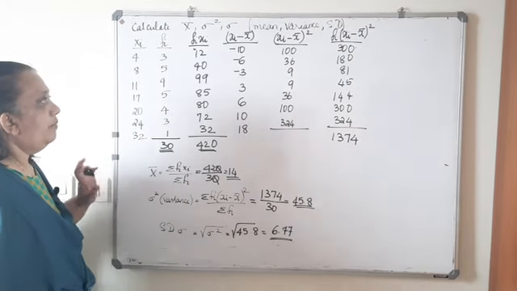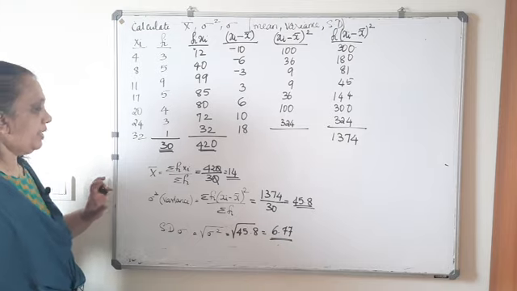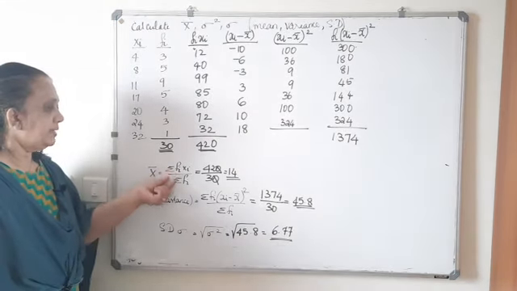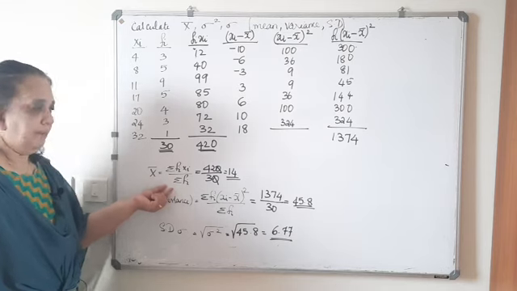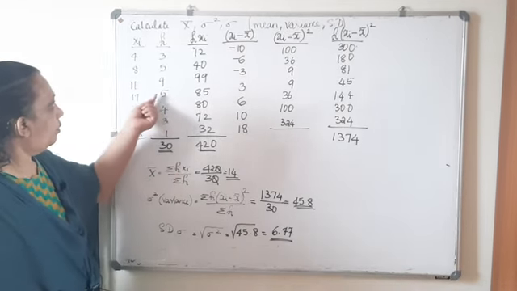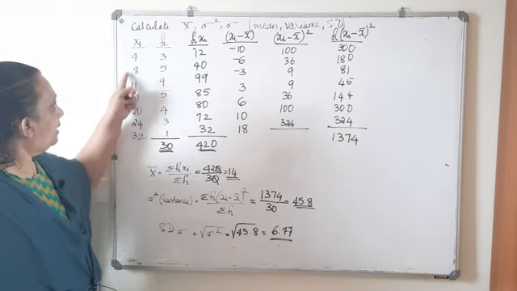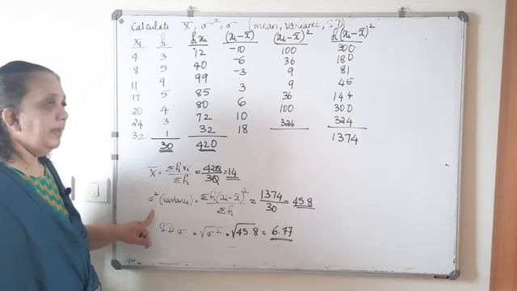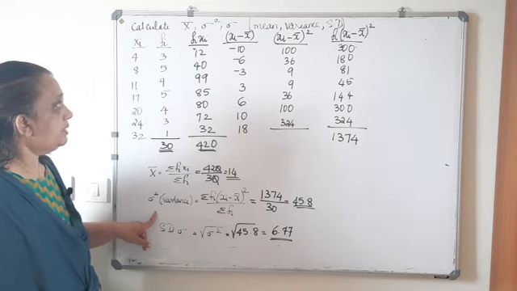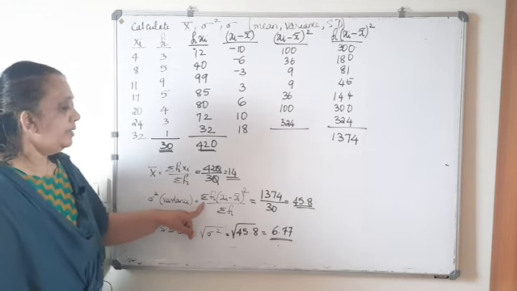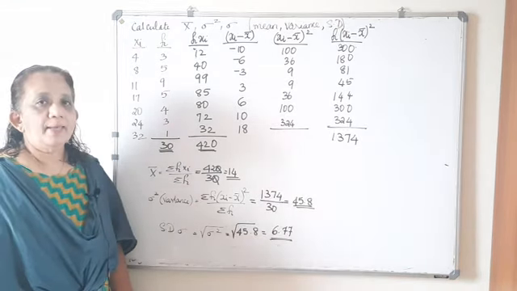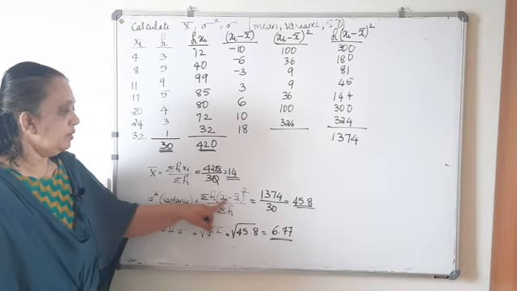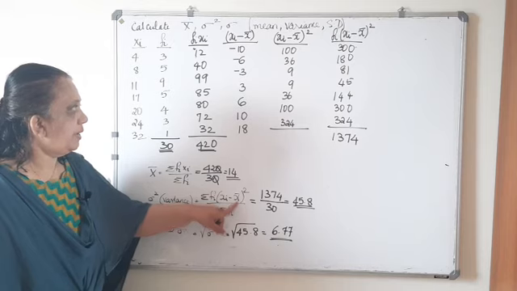So you should note that when Xi values are given and when the frequencies are given, what are the mean, variance and standard deviation? Mean is calculated using the formula sigma Fi Xi divided by sigma Fi. Sigma Fi Xi, I hope you have understood, is frequency into the Xi values, summed, divided by sigma Fi. Next is the variance. Variance is calculated using the formula sigma Fi into (Xi minus X bar) the whole square divided by sigma Fi.